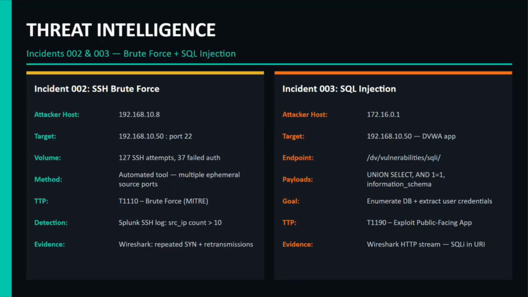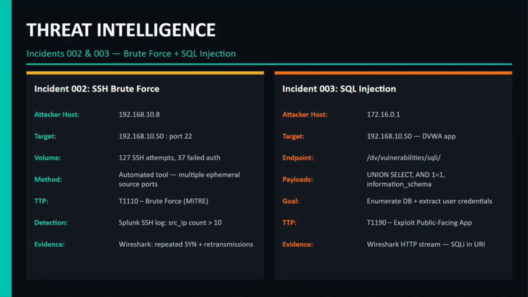This maps to MITRE technique T1110 brute force. We detected it in Splunk by looking for SSH logs where the source IP count was greater than 10, and Wireshark supported this, showing repeated SYN packets and retransmissions.